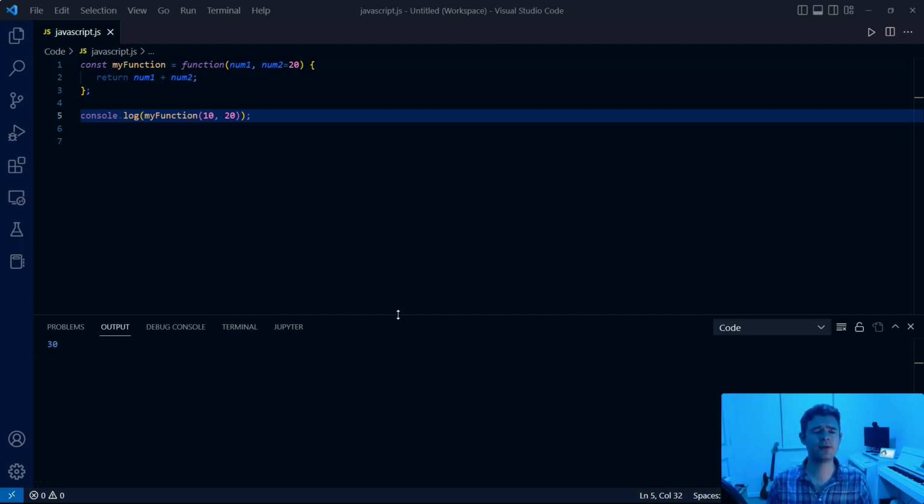Okay, so key takeaways from this session. A function is a block of code that does something, and that function is executed when it's called. We refer to it as calling a function. A function can take in parameters, although it doesn't have to. We can have functions without parameters, but a function can take in parameters. It then does something with those parameters, then returns a value, and that value can be used for something else. Perhaps it could be printed to the screen and displayed to the user, or perhaps it might be used as a parameter in a second function call.